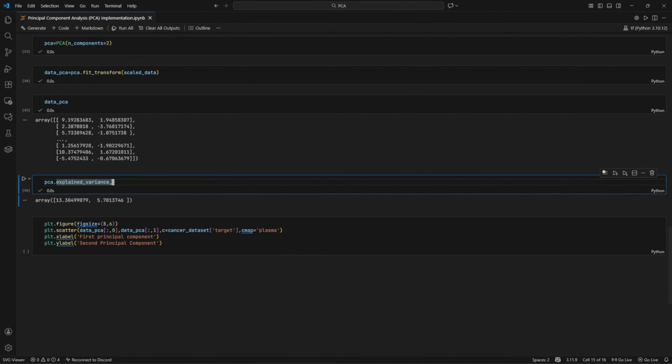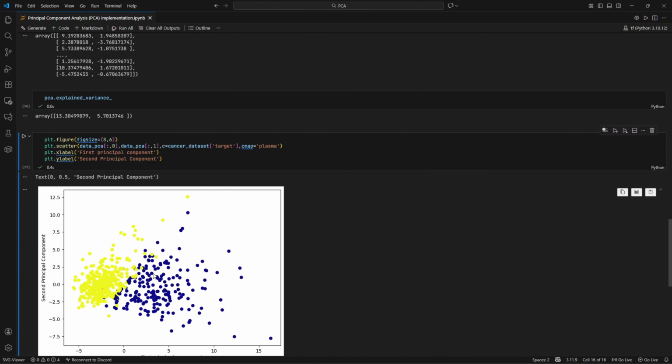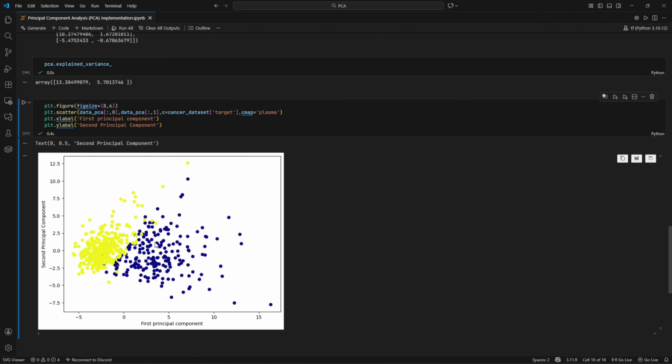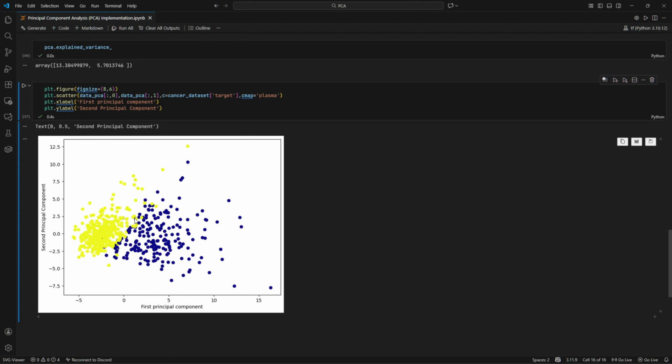If we want to visualize the PCA result, we can finally visualize the dataset in just two dimensions. If we plot the dataset using the principal components, we'll get this visualization. Each point represents a tumor case, plotted using principal component 1 and principal component 2. The color indicates whether the tumor is malignant or benign.